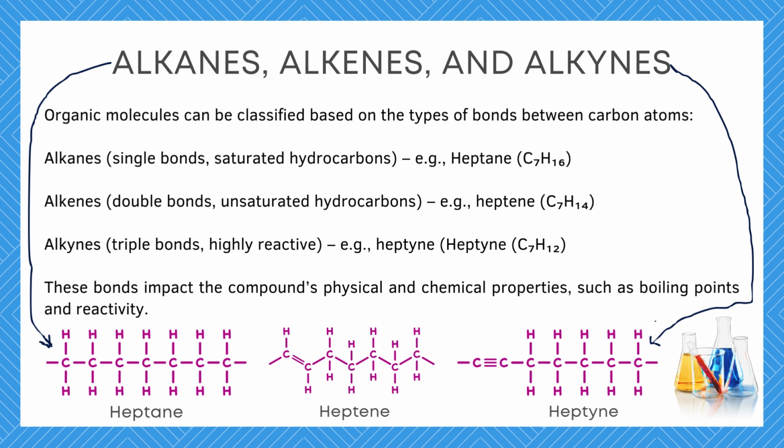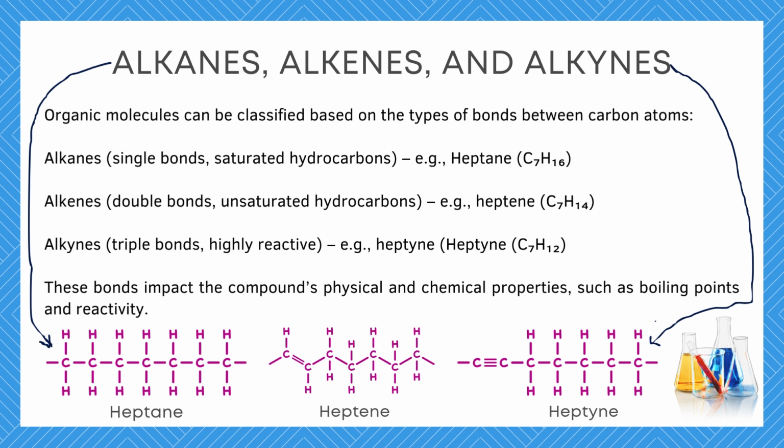So alkanes are hydrocarbons that are saturated, that have only single bonds throughout their entire structure. The next one is alkenes. Alkenes are hydrocarbons that are unsaturated because they contain double bonds. That double bond does not allow for the complete spread of bonds around the carbon framework.